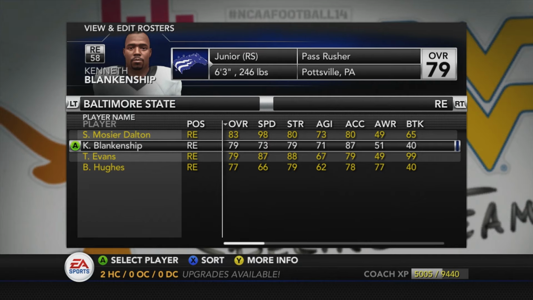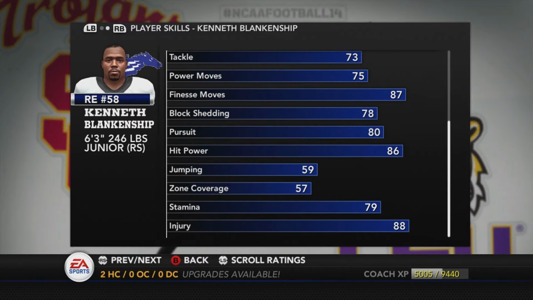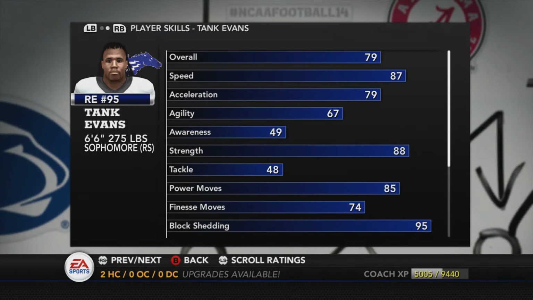Backing him up will be the redshirt junior Kenneth Blankenship, who is another guy who hasn't really contributed much, but I like his finesse moves. It's at 87. Definitely has some potential to maybe be the starter next year, but he'll have to battle Tank Evans for the second spot.